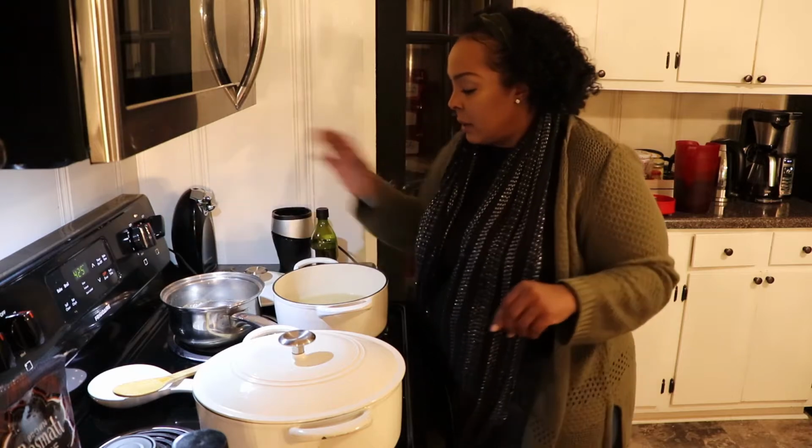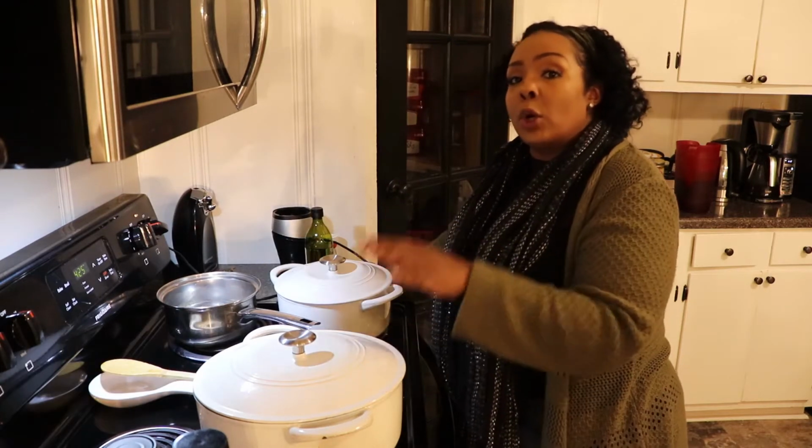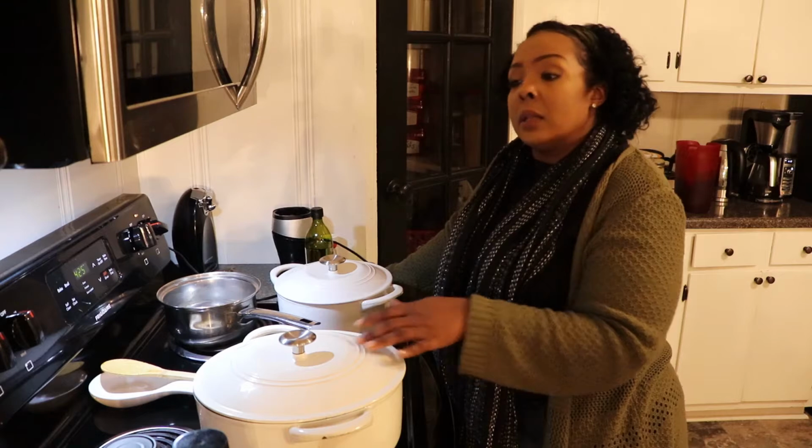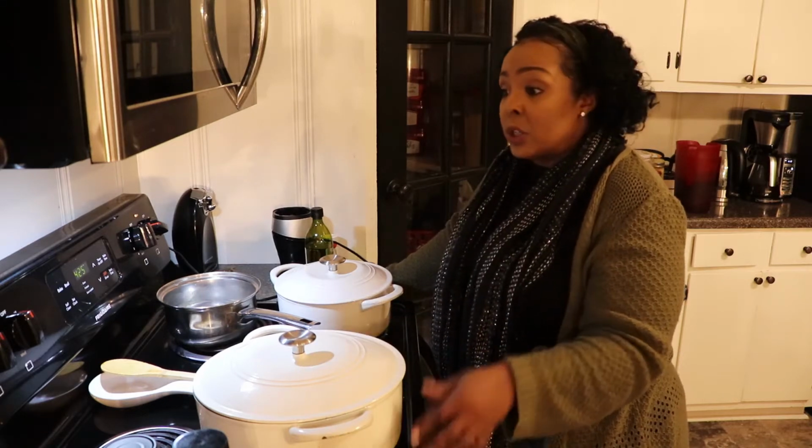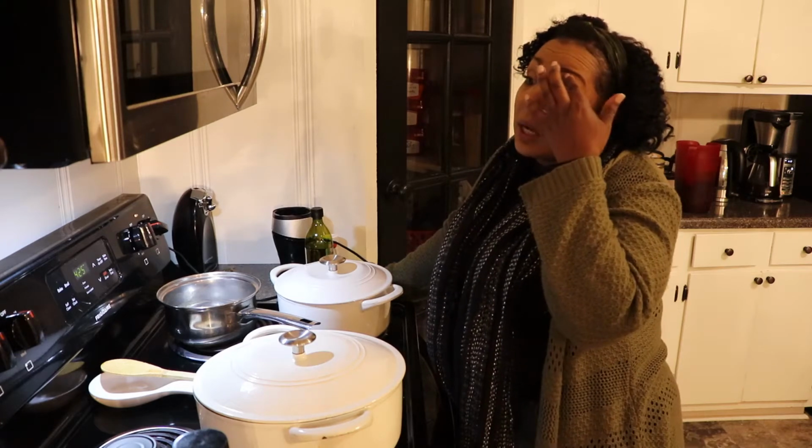So I'm going to turn it up high. Then I'm going to go and add the chicken. Then we're going to add the sauce. And that's going to be it. And we just wait for everything to heat up.